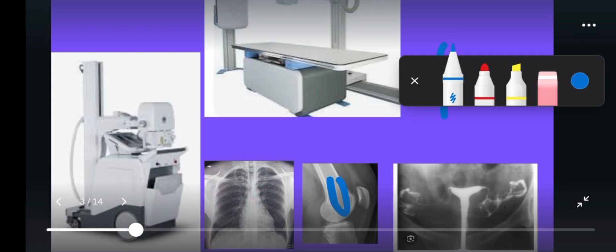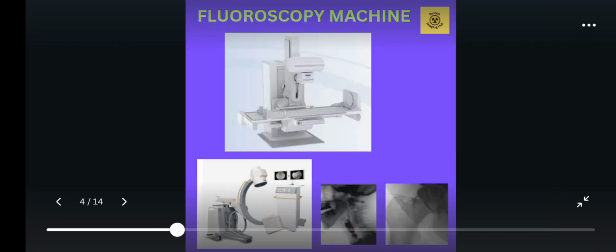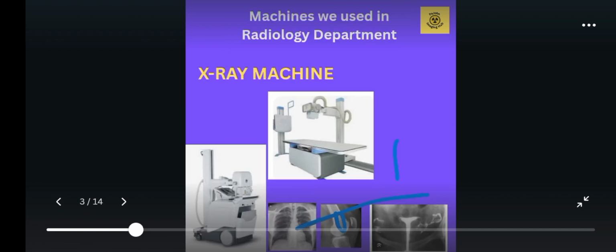When we use dye in X-ray, it makes it easy for us to see hollow structures. Like this is the womb, so we can see the womb here. We can see the fallopian tube outline. The one by this side is the fallopian tube, but the white one here, the center one, is the womb. So X-ray makes it easy for us to see these structures. Then the third advantage is that it is comparatively cheap and available. Most radiology departments have X-ray machines.